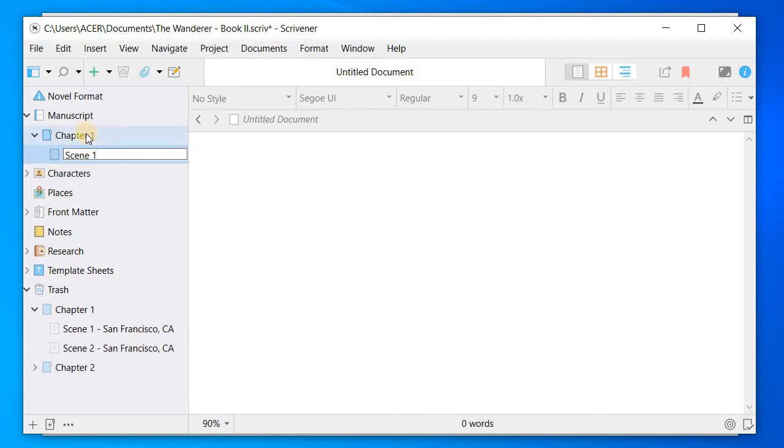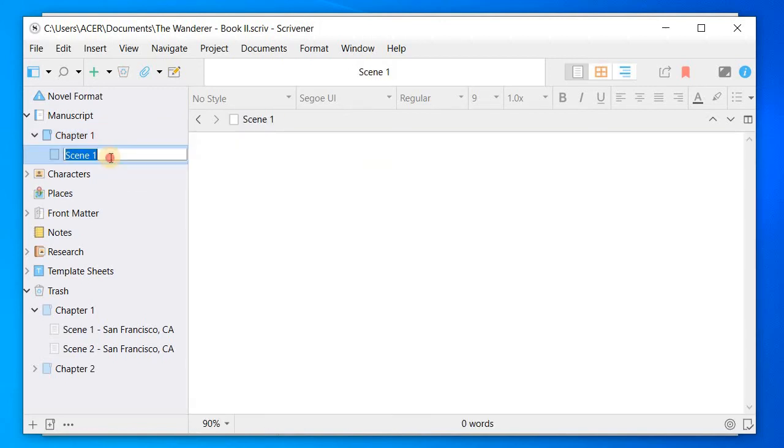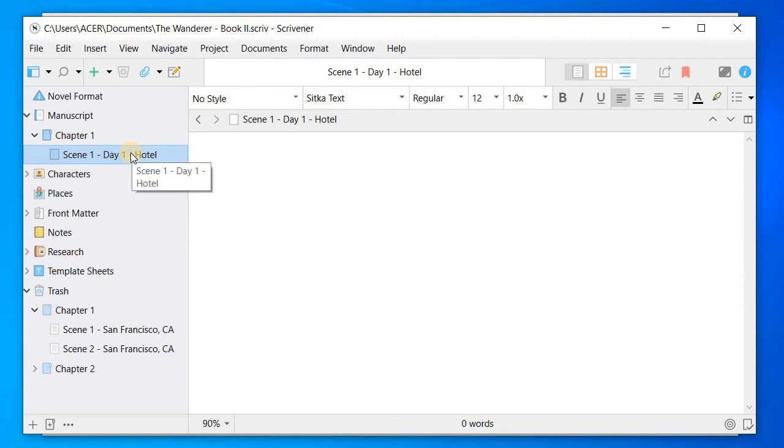Now, an interesting note about these titles is the way you write them is the way that it will be compiled into your table of contents. So if you wanted to give greater detail for your readers in the table of contents, or for your own reference, you could be more descriptive. Scene 1, Day 1, hotel. Whatever you want. Now that's how it's going to compile, and that's how it's also going to save so that you can go back up through your chapters and scenes, and if you're looking for something in particular, you'll have an easier time finding it with a little information here than you would just by saying Scene 1, Scene 2, Scene 3.